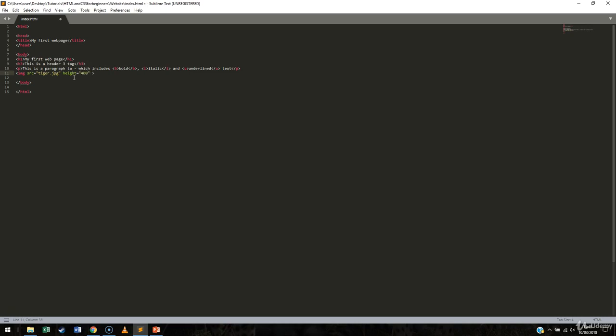Obviously, if you're creating this for a professional site, you will need to think about the dimensions a little bit more in depth than what I'm doing right here. I'm just putting numbers in to show you the difference and how easy it is to do this. So I've specified the height and the width.